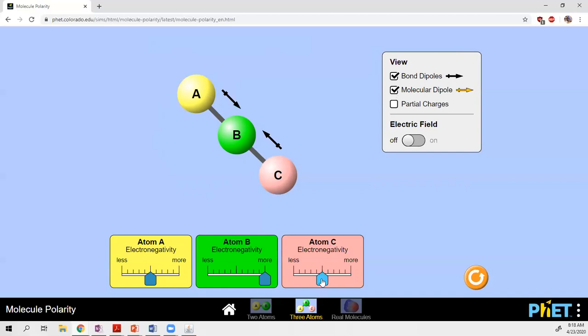If we start to adjust this one, let's make C more electronegative. You can see that now we have a molecule dipole going in that direction as well, because now they're all moving this way. No one is opposing it. If we pull it the other direction, pull it this way, we can switch it to point towards A. So your dipole or your molecule polarity is all about these individual bonds and how they compare with each other.